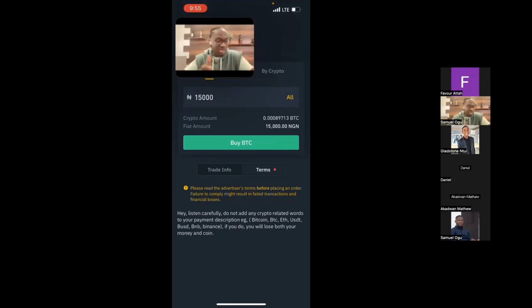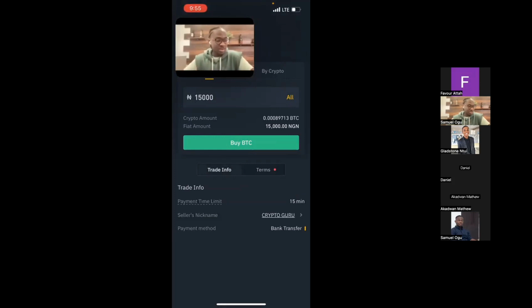If you do, you will lose both your money and coin. So ideally, when doing a crypto-related payment in Nigeria, you are not to add any crypto-related words or terms. That is keeping it safe, because that person's account is going to be endangered when you do that.